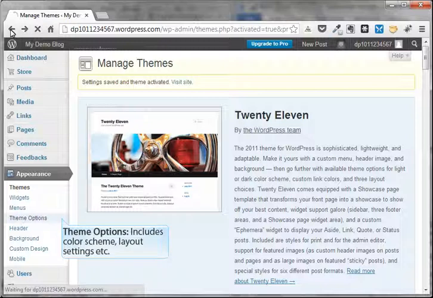Now, as you can see, different themes have different theme options, so they're specific to a particular theme, in this case 2011. So 2011 offers us a light or a dark theme, and of course we can make some basic changes, and it gives us an opportunity to change the basic layout: content left, content right, or no sidebar at all.